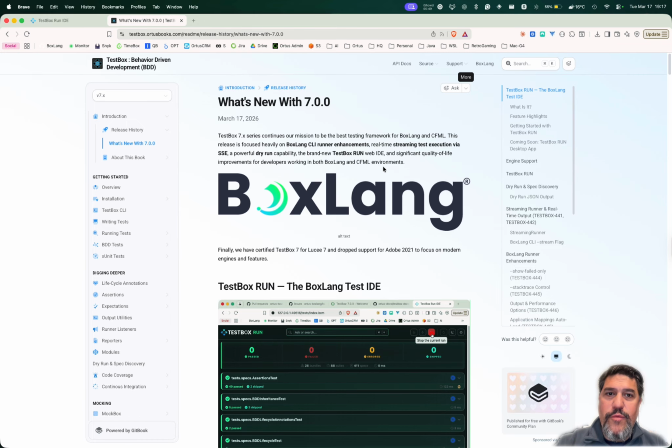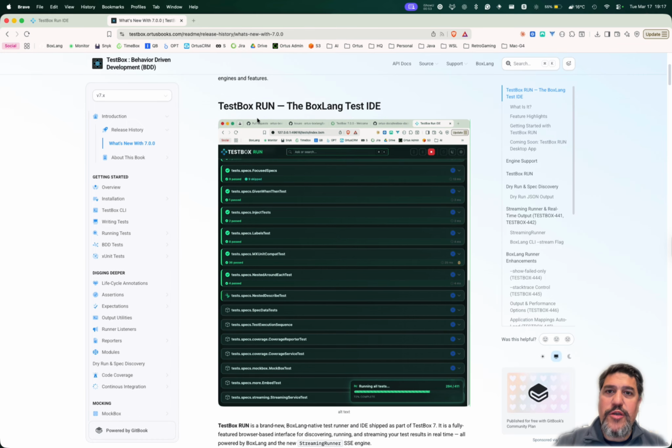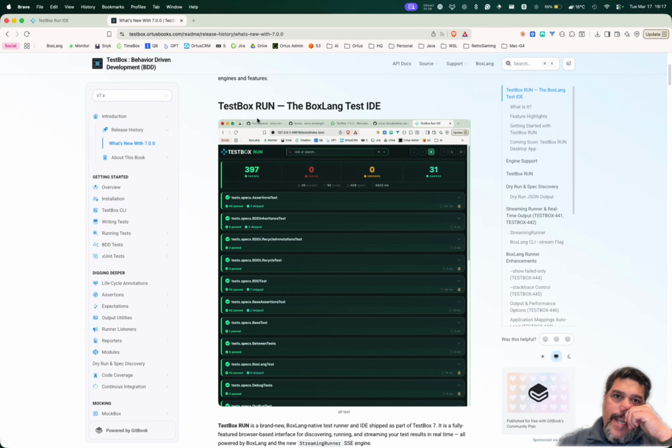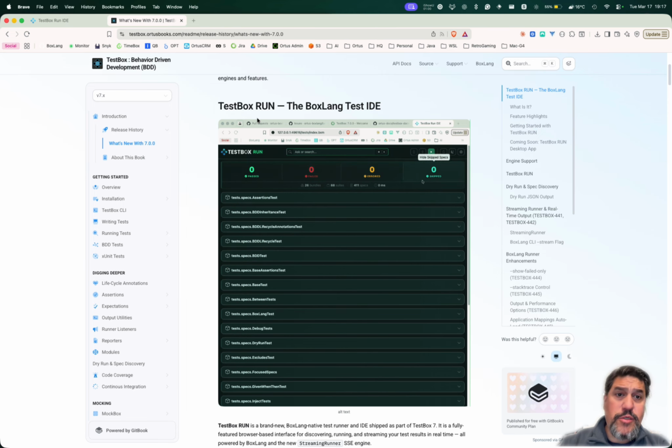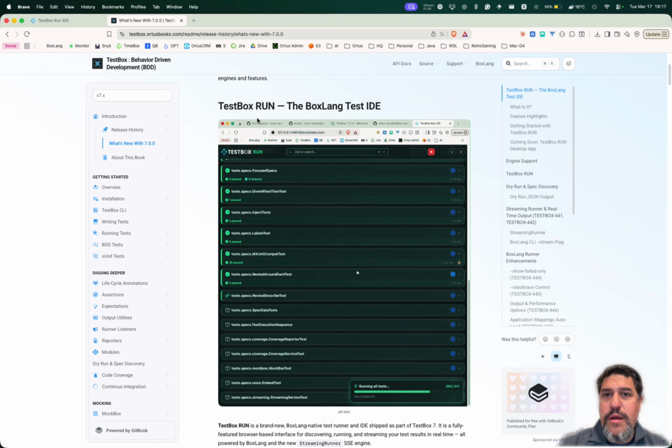All right, let's get started with our first feature for the release of TestBox 7, which is TestBox RUN. What is TestBox RUN? TestBox RUN is what we're calling a BoxLang test IDE. It is BoxLang exclusive, so this is exclusively for the BoxLang engine. And it allows you to create a very awesome UI for your test harness.